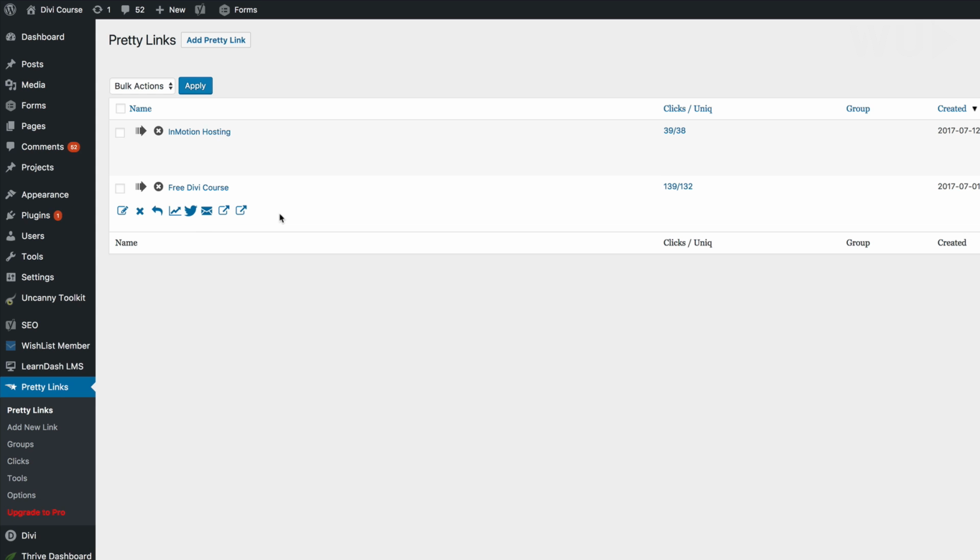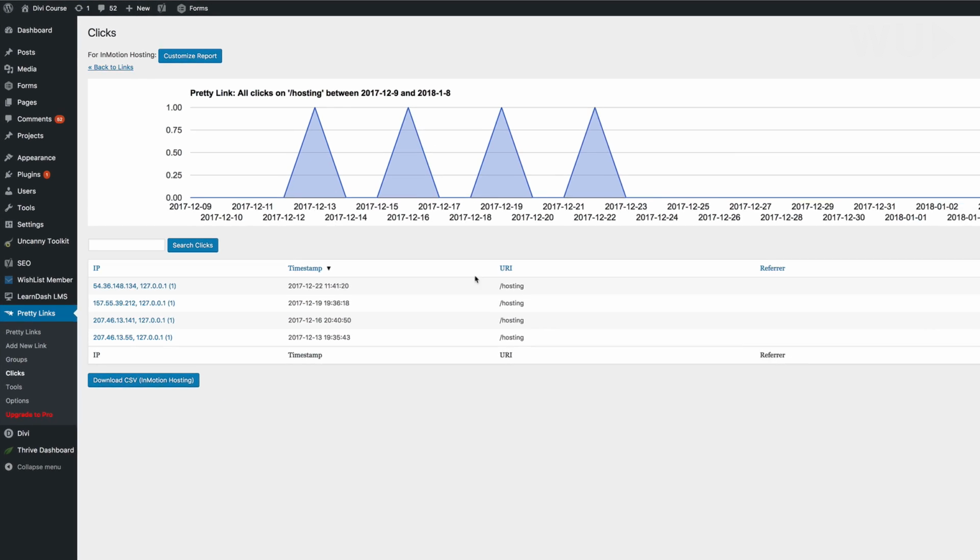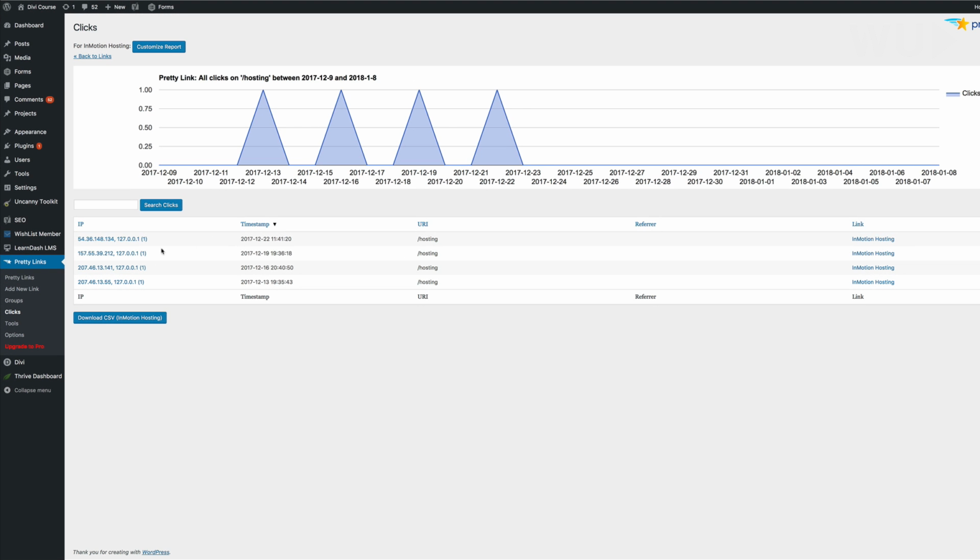Then I'm going to show you how to add. Over here, I already have two links that I've added just to test and make sure that this is working fine. You can see here, I have all my clicks. If I click here to view, it actually shows me how many times this link was clicked. You can see here, this was clicked 4 times, and it also shows you the IP address. You can also download this information to your CSV file if you want to.